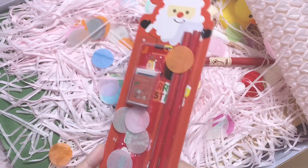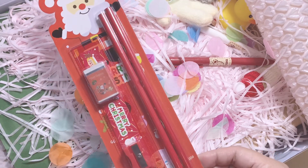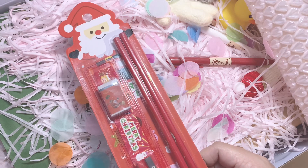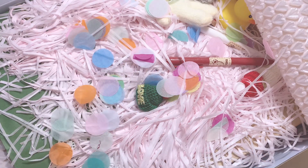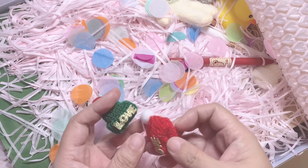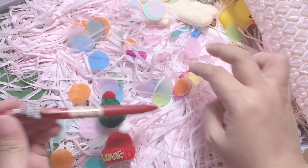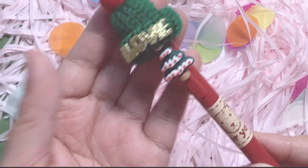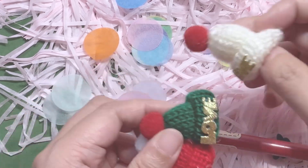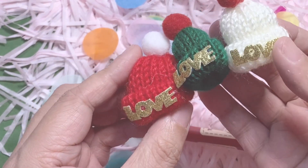This time I also got some freebies like this one — a stationery pack with pencils. This is really good if you don't have any Christmas themed things. It's also great to give away if you already have those things. And then I also have these little hats. I think these go on top of pencils — they're pencil toppers. You also get this pen, so I'm going to demo just a little bit.